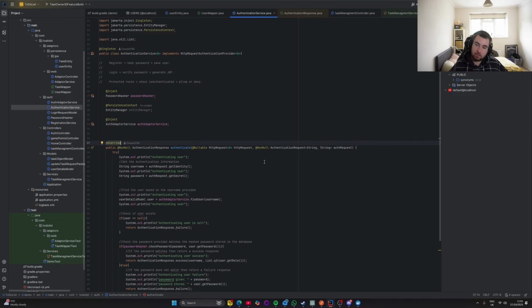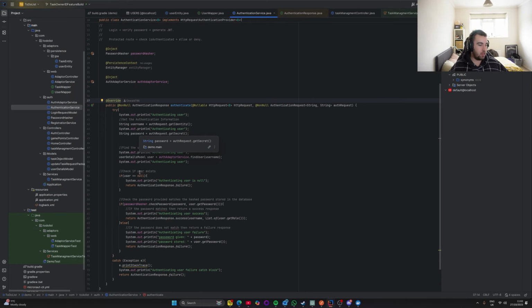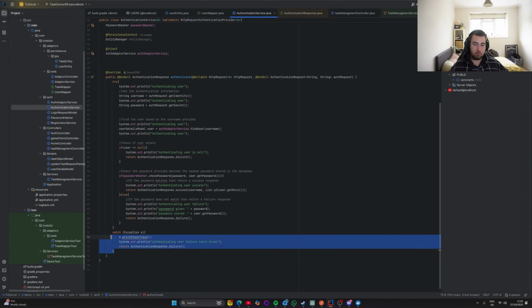Now we know what that's going to be because that is essentially the username and the password, in string format. I'm not sending across, for example, an object of a username and password like user payload or something like that. I'm keeping it nice and simple, and we're just going to use the strings. Once it's got that, it'll go through the method. Now we've got a try catch here. That's quite important, guys. The try catch will allow you to make sure that if anything goes wrong, the exception is caught, it won't break your code. It will still return an authentication response failure, but it keeps your code working.